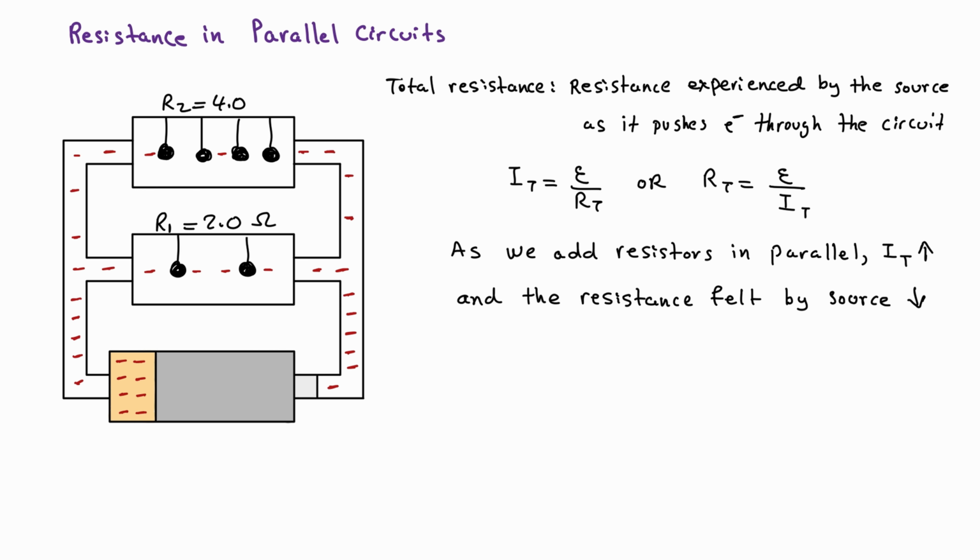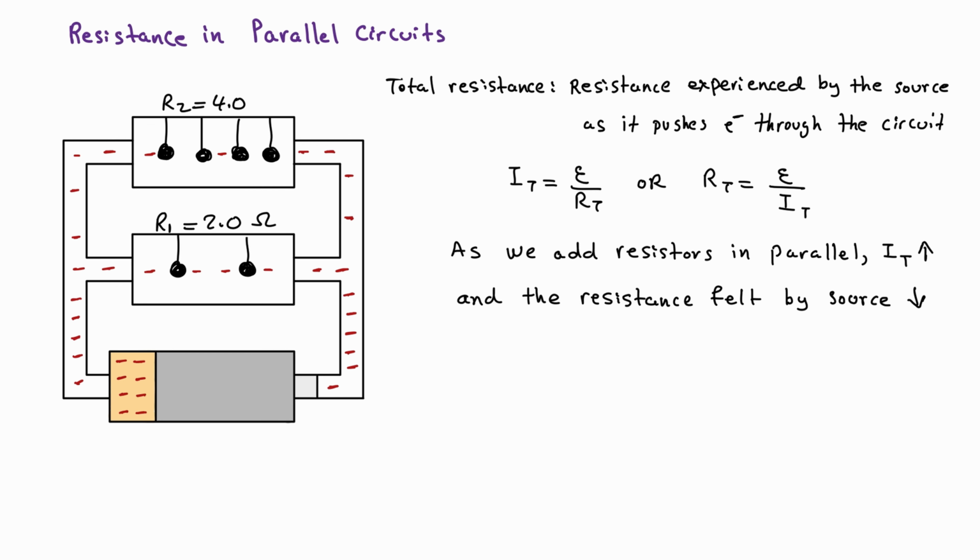What this is saying is that the EMF, the potential difference of the battery, isn't changing. It's able to recycle the same amount of charge around this area. But as soon as I add more and more components, I need to provide more, and it needs to happen faster. So the recycling needs to happen faster so it can power more and more components every second. So as I do that, the current is increasing.